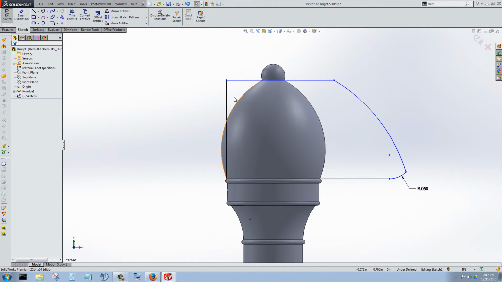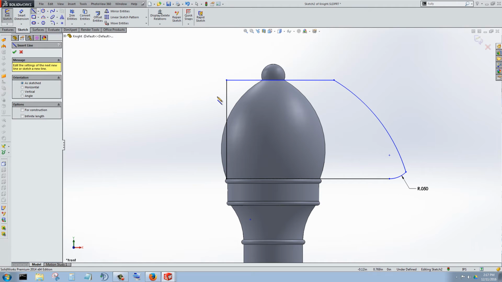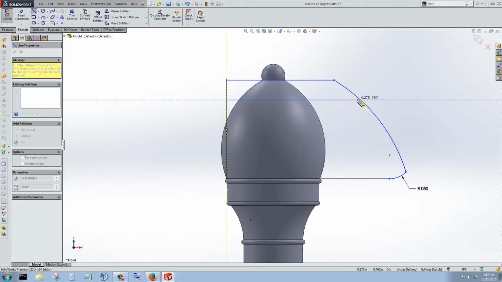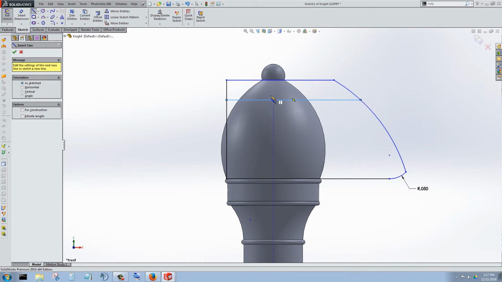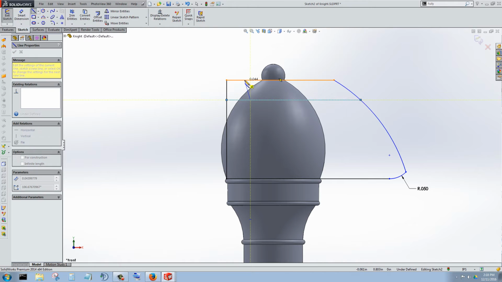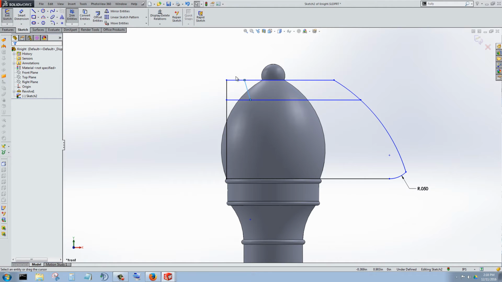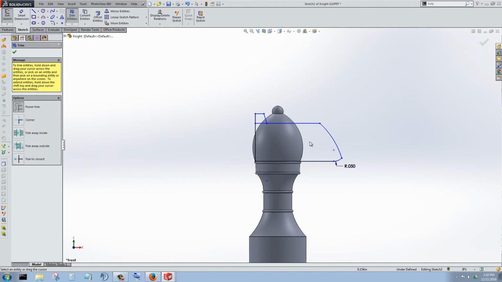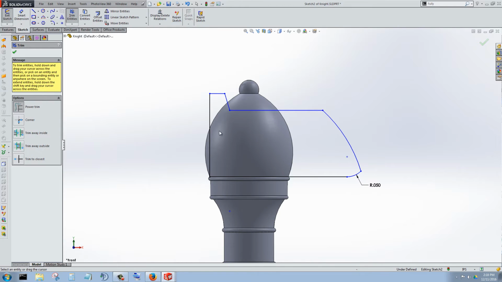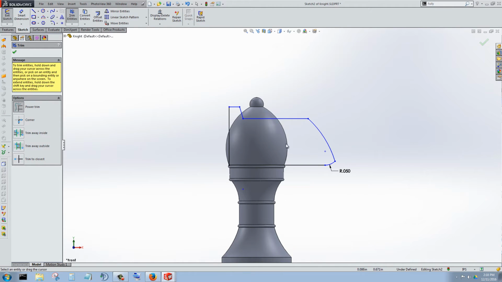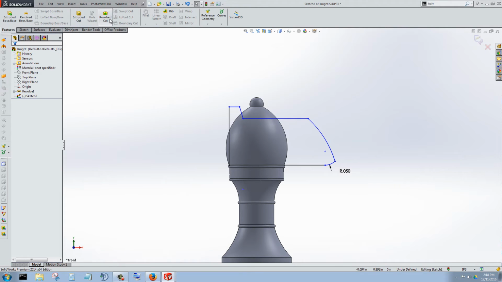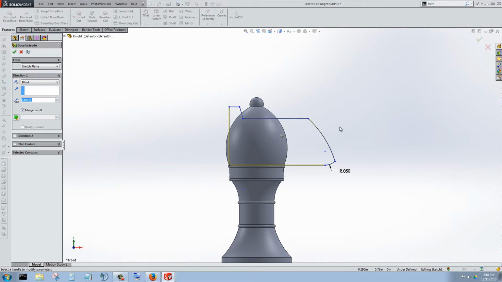So, in fact, I will bring down one more thing for the ears. Enter, enter, enter. I hit enter again to bring the tool back up. There. Now, we will trim that and that. Kind of have a horse head here with some ears. Let's see what this looks like when we want to just extrude these.